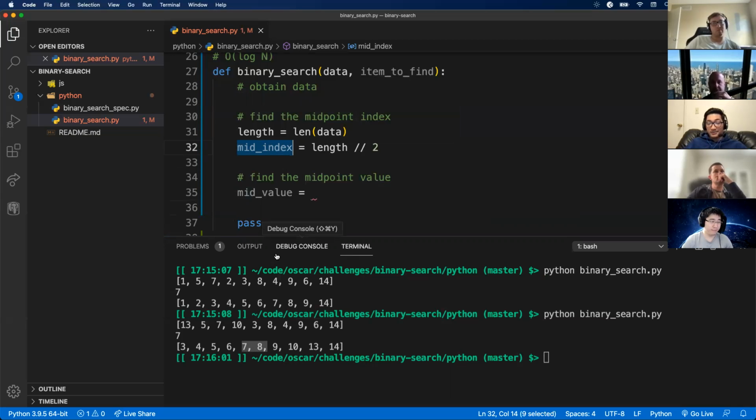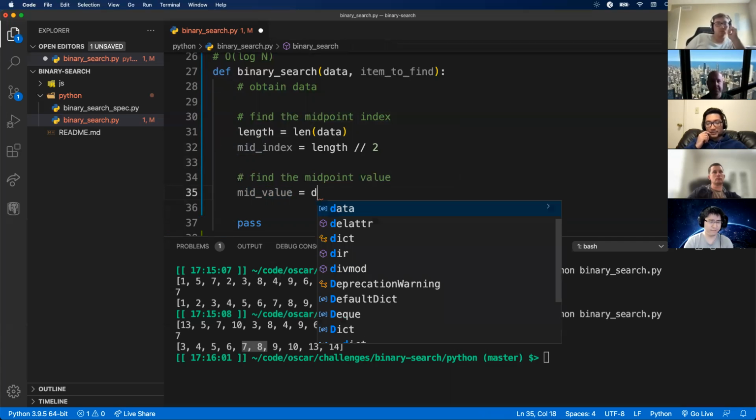If there's an odd number of elements, it should just be the middle value. And if it's rounded, I guess whatever's close enough, right? Right, but how do I obtain that value? So I have my index. I know that my middle index in this case is going to be 4 because I have 10 elements. How do I get the value from there? Isn't the index pointing at the value?